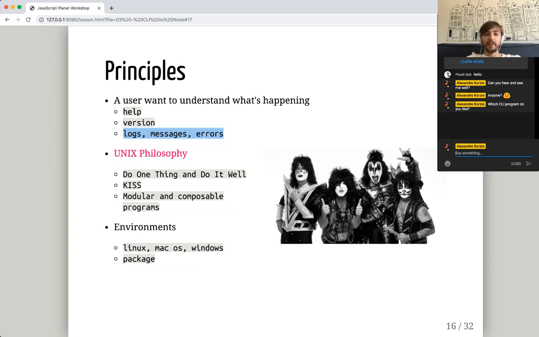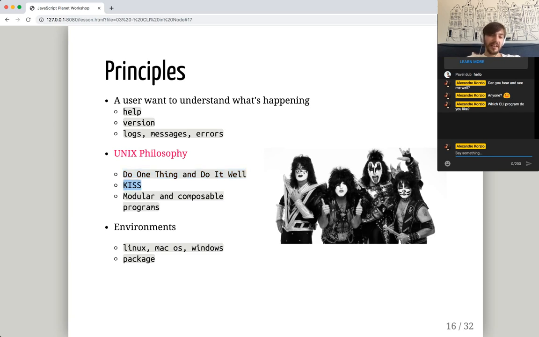Then there are the main principles of Unix philosophy that a CLI might want to follow, which are also not related to CLI only. You can just open the Wikipedia article and follow them all because they sound really great. One of them is do one thing and do it well. So probably your CLI should do one thing, but do it well. CLIs like cp or mkdir or echo are doing just one thing.